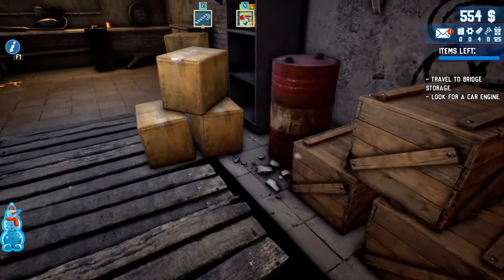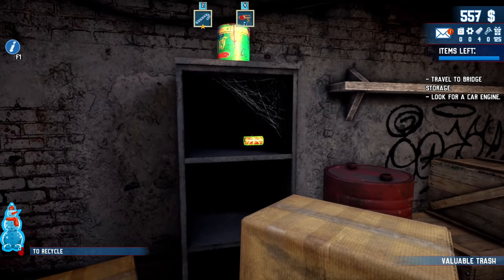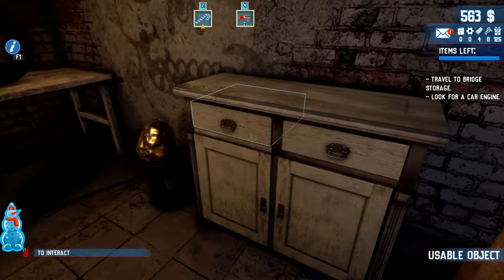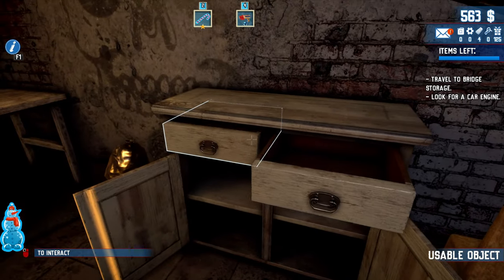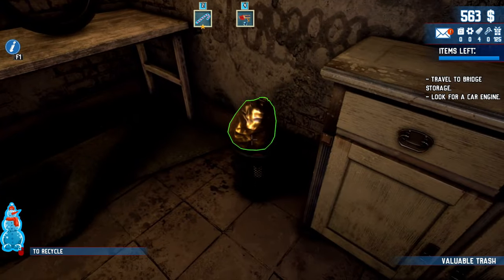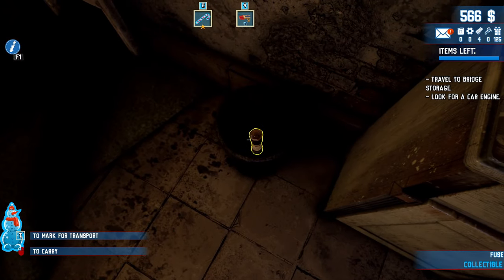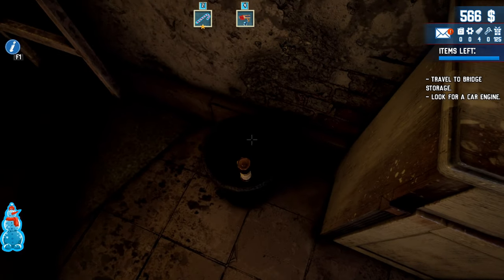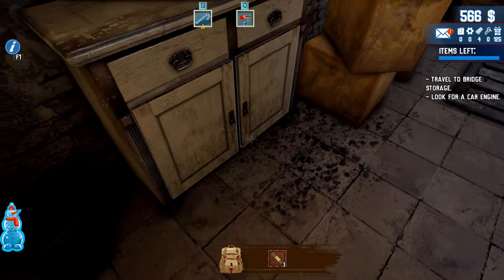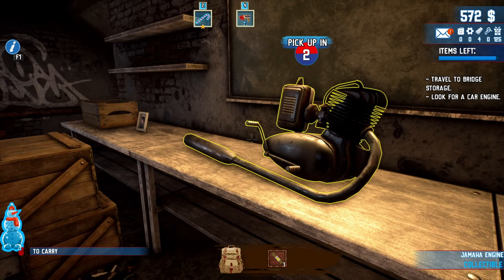Like, there we go. This is all carrying things. Recycle, recycle. We have nothing in here. If we find the engine... That's 400. But I marked it for transport. Okay, I just picked it up and put it in my bag, I'm guessing. Is that the engine for the motorbike?